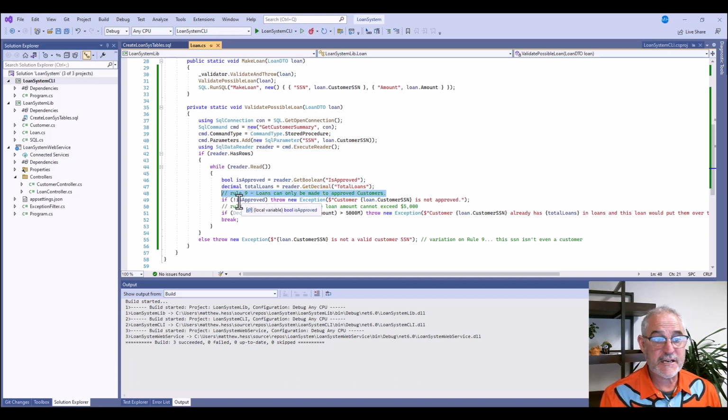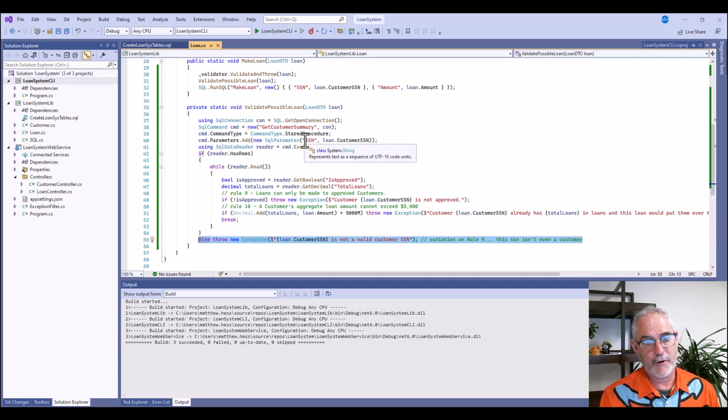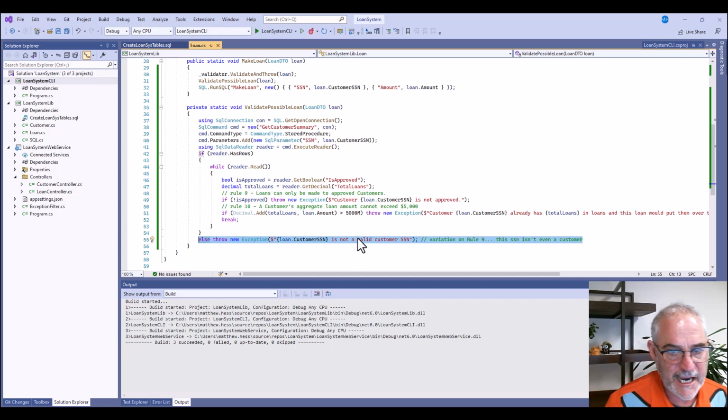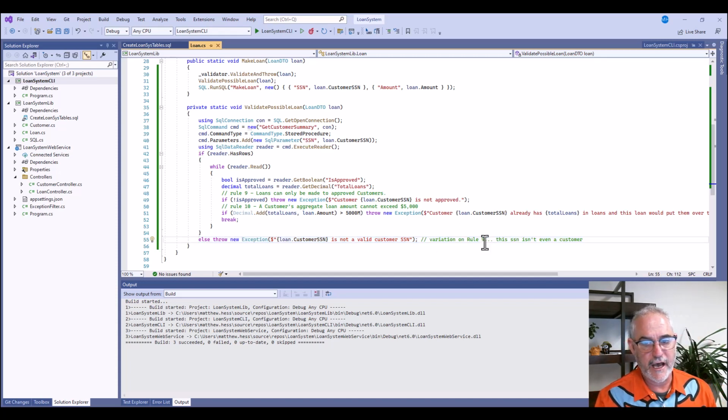So if this customer is not approved, let's throw an exception. Similarly, if their total existing loans plus the new loan amount is going to exceed $5,000, that's rule 10, and we'll throw an exception there. There's also this little trailer, which is that if we didn't even get a record, that means that the social security number doesn't even match a customer. And that's kind of a variation on rule 9, that this isn't even a customer.